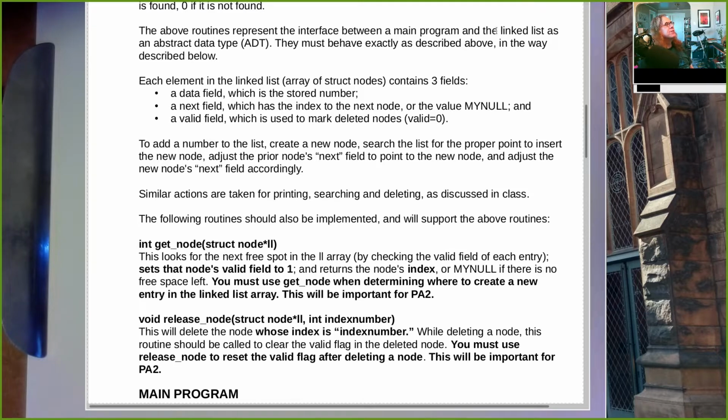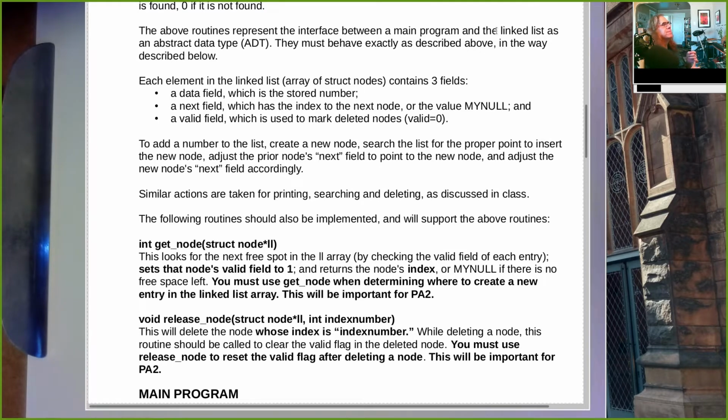Let's see. So question, when we print out the linked list, all the ones that don't have a value are assigned as 0. Should those get printed too? So when you print the linked list, you're never going to encounter invalid nodes, because how are you going to print the linked list? You're going to start with the sentinel node. You're going to follow it to the first node of the list, print that. You're going to let that point you to the second node and print that. And you're going to keep doing that until you get to the last node of the list. You print that. You look at the next field. It says it's null.